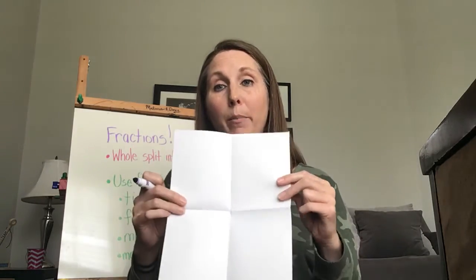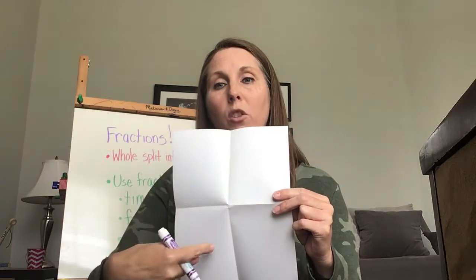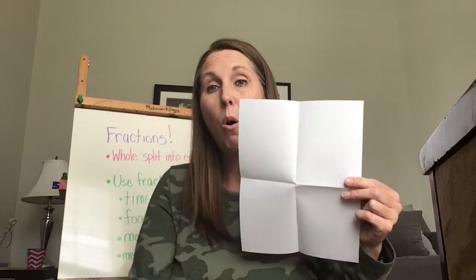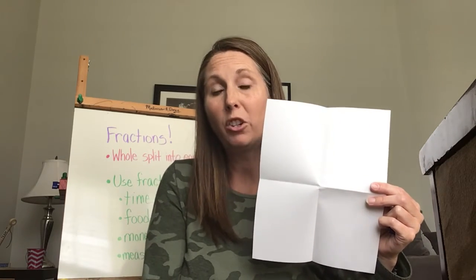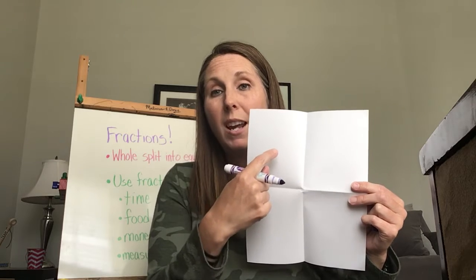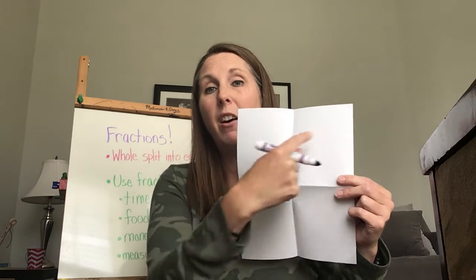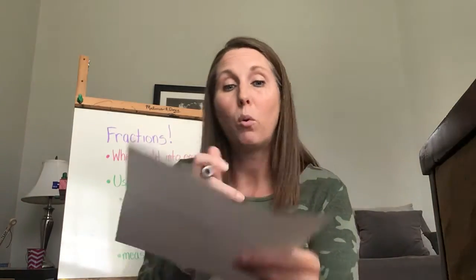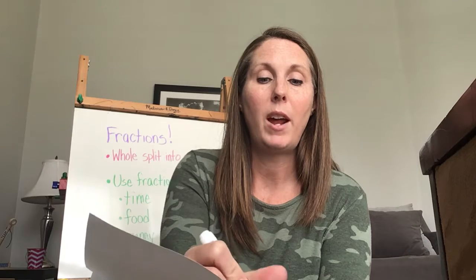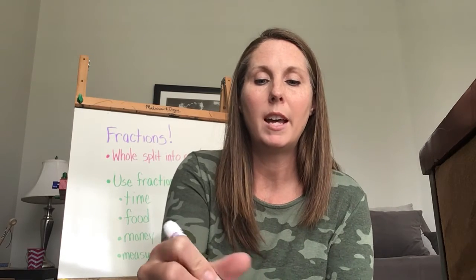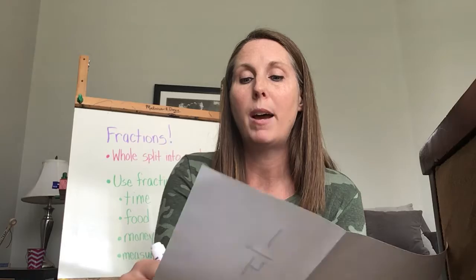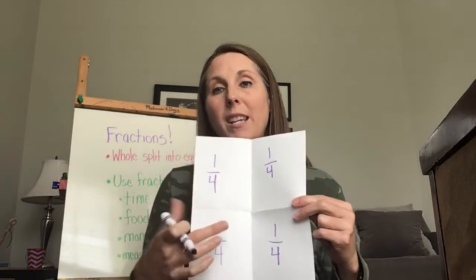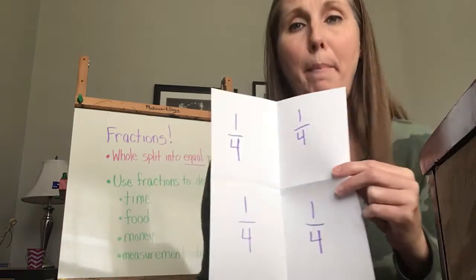now I have, how many parts do I have? Let's count. 1, 2, 3, 4. So now I have 4 parts of my whole, and I can start thinking about what my fraction would be. So this square right here is 1 part out of 4. So I know this is 1/4. So I'm going to write 1/4 on all of my, well, these are more rectangles, on all of my rectangles, to know that each of these represents 1/4 of my whole paper.